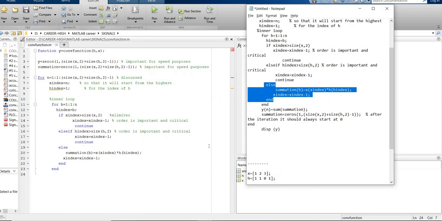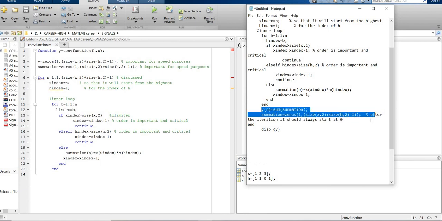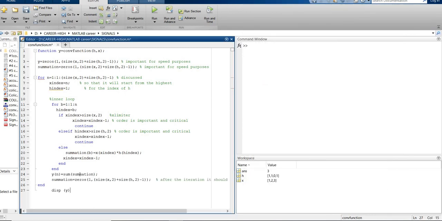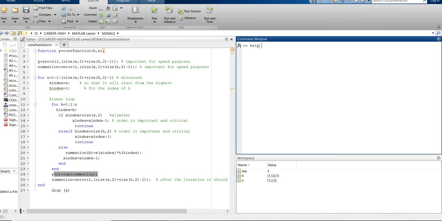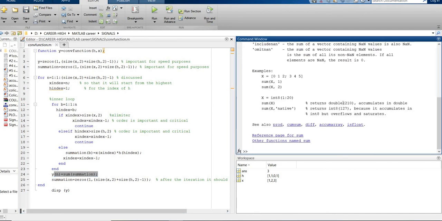MATLAB fixes it for us. Alright, the next would be to add the sum using the sum function. So you could check that.